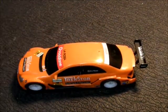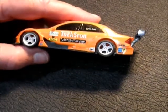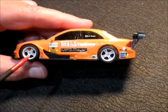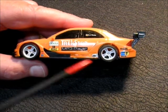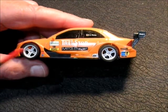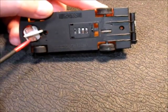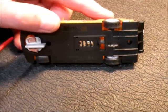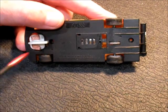Alrighty. Okay, here's the next car, same exact car. Bit of modification. Okay, this is again an SCX Compact Mercedes DTM. We've got some 3D printed wheels, PLA plastic. We've got gel claw tires on the back. Okay, here's the underneath. You can see we got a different guide on it. This is a Peter Pfister design guide, available from Shapeways. Got some different brushes on the front. Magnet removed.